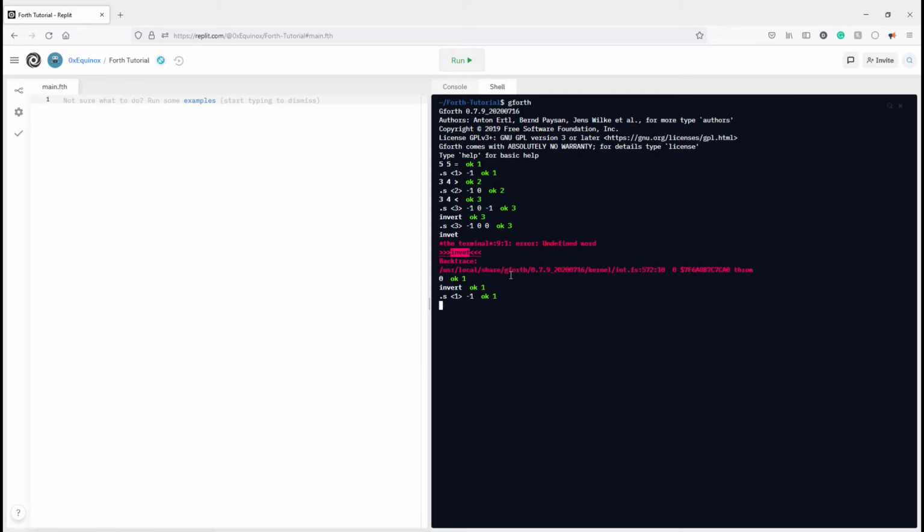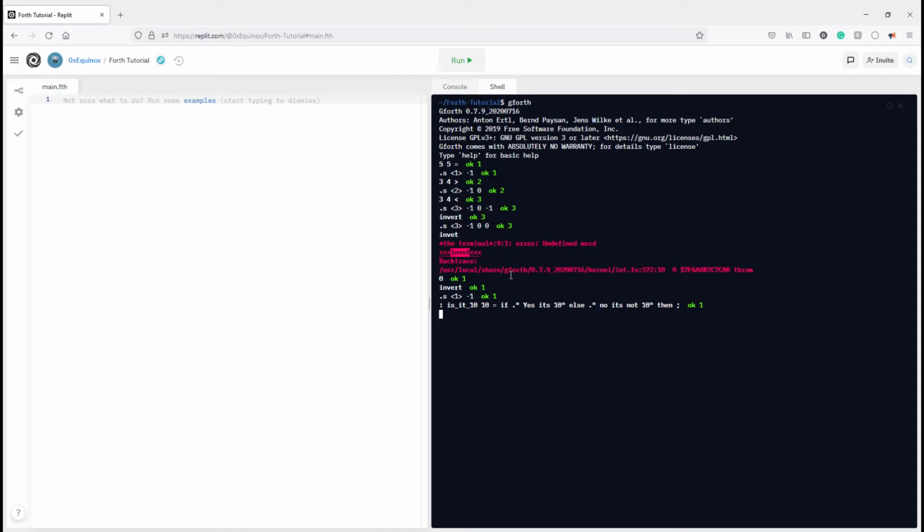Okay, so now let's try using some if statements here. If statements are compile only, which essentially means you have to put them in a word. So let's do one like is it 10? We'll check if it's 10. We'll have to put a 10 on the stack, and then we'll do an equal sign to check if it's equal to the top number on the stack. We'll do an if, and now we'll say yes, it's 10. And then we can write else, no, it's not 10. And then we finish off our if statements with then and a semicolon.